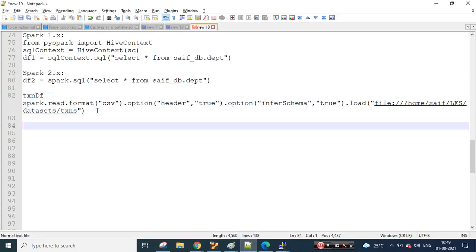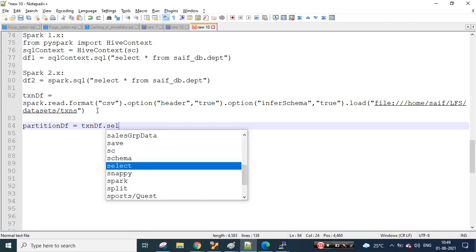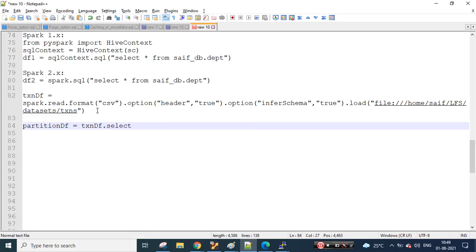First of all, I'll try to create a partition data frame. My data frame name is transaction data frame. I'll use select. I think I have shown you date_format, but I have not shown unix_timestamp and from_unixtime.